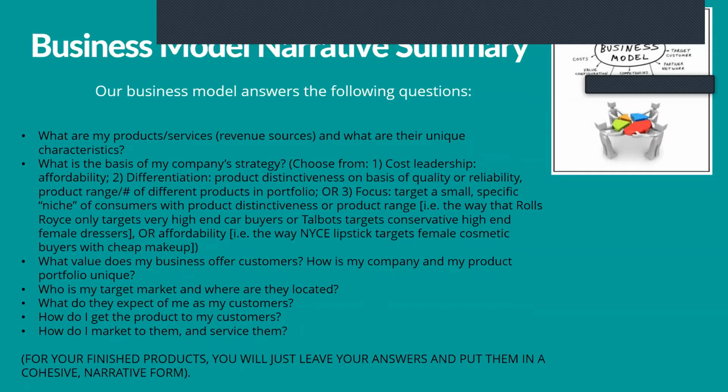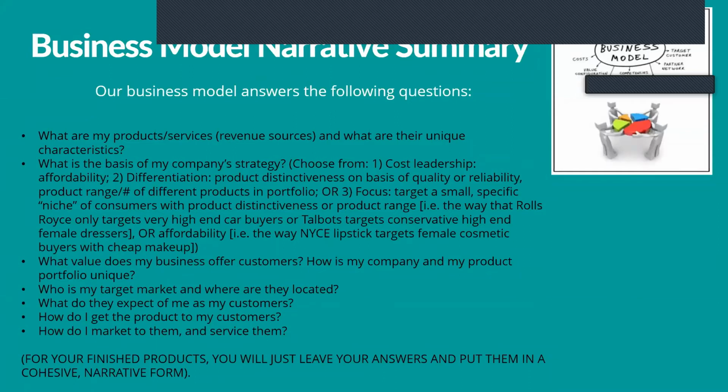So a second core business level strategy that you could choose from, or basis for your business model, could be differentiation. An example of differentiation would be Toyota. Toyota's differentiation strategy is based on product range, where they have a number of different products in their portfolio. I know in a previous session earlier today, a small business owner mentioned that she had some lotions and some salves. I'm not exactly sure of all of her product range, but I'm going to elaborate on what a company like that would typically offer.